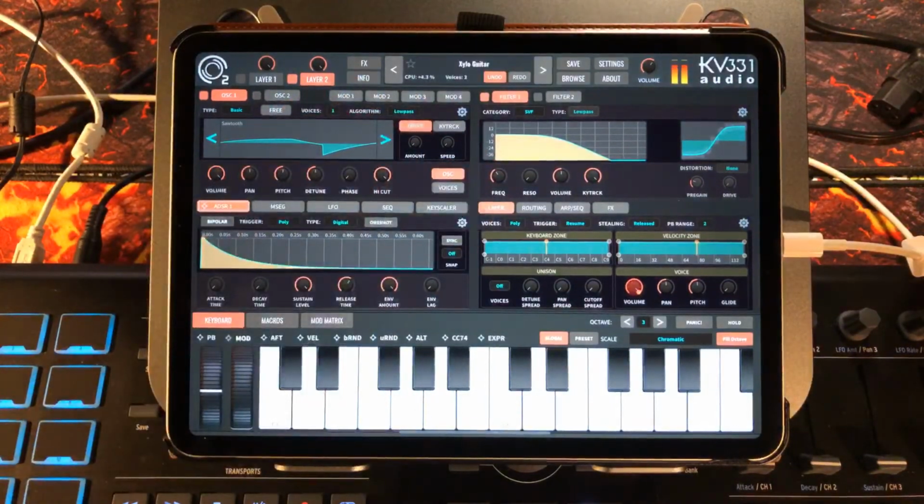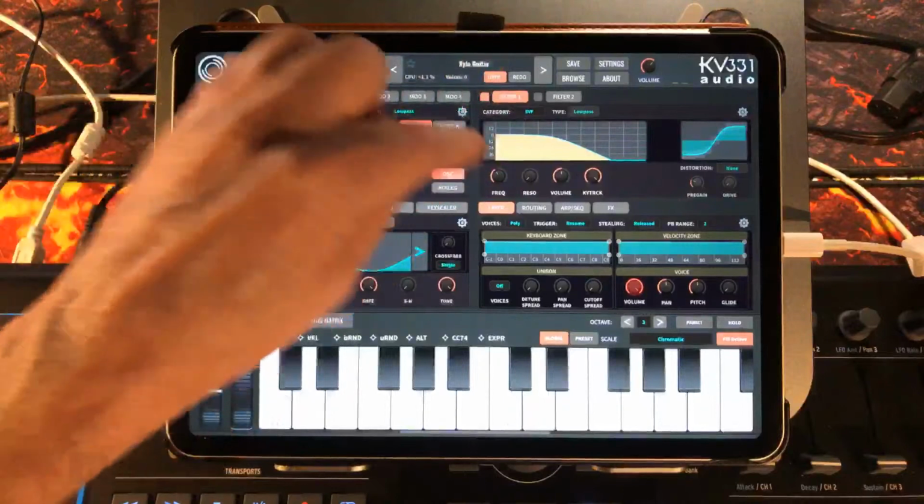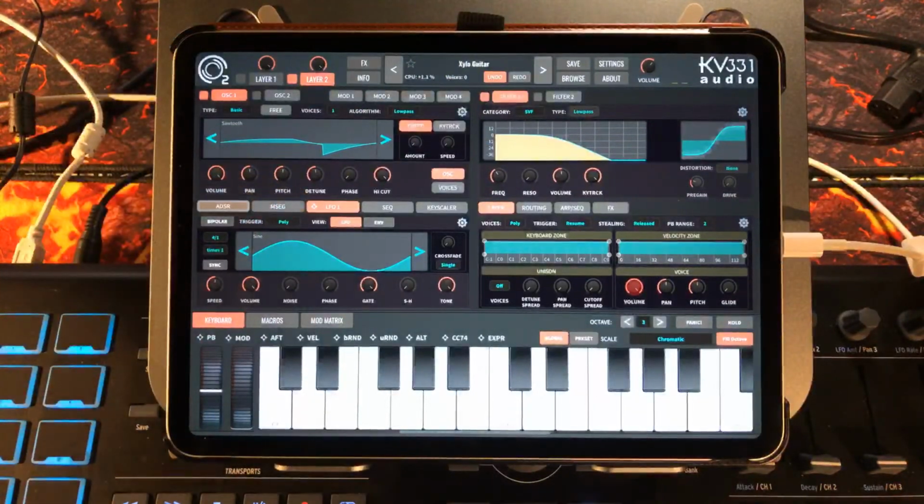I'm going to put an LFO onto the filter frequency just because I want some movement in the background, if you know what I mean. Because I don't want this layer to stand out, I just want it to reinforce the layer that's already there. If I held a note, it's something there in the background, you know what I mean?